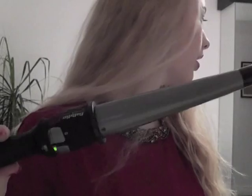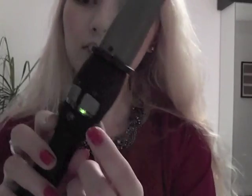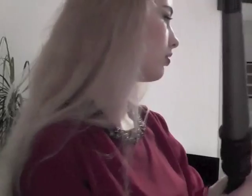For traveling, I don't take hot rollers. I just take the curling wand by Babyliss. It comes with a glove to avoid burning your fingers. This curling wand has 23 heat settings, so I usually choose 21, not the highest, but still really hot. You press this button, and when the light becomes green, you know that it's hot. It also comes with a pad to put the curling wand on, so as not to burn any surfaces.